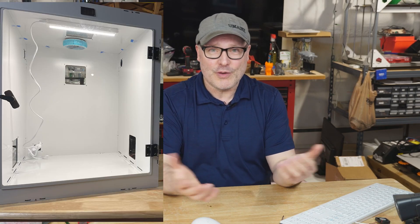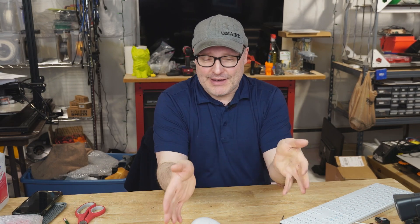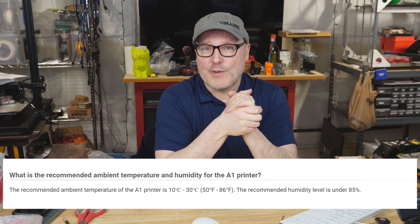That's my setup. I'm not saying it's the perfect setup, but it has worked very well for me for several months. The Printed Solid enclosure is over $200, and there may be other enclosures of roughly the same size that could work as well. I can't emphasize enough that fire safety is a really good thing to consider. Also worth noting: there is a definite temperature operating range that the A1 specifically requires, which I covered in the linked cooling system video. Down here in my space it stays between 60 and 69 degrees because I live in Maine, so the basement stays on the cool side and overheating hasn't been an issue.